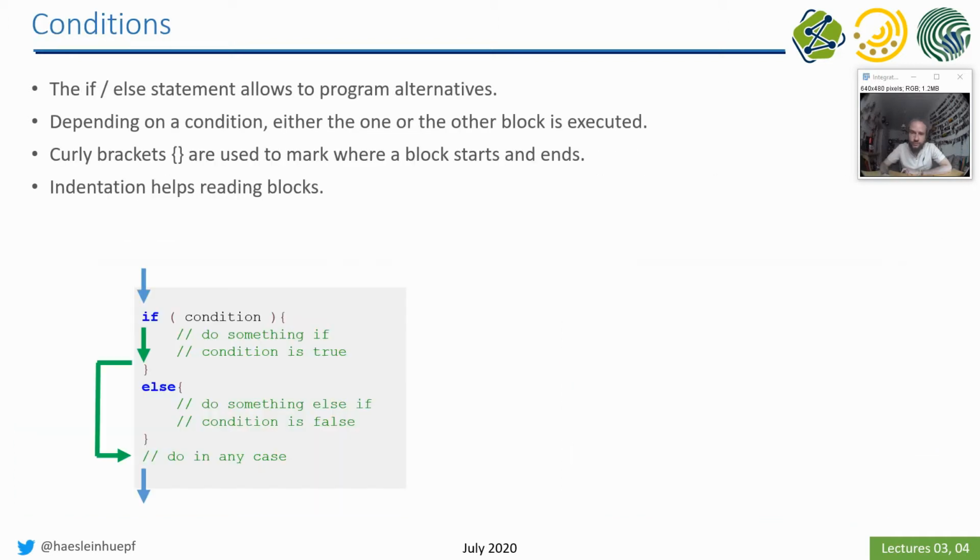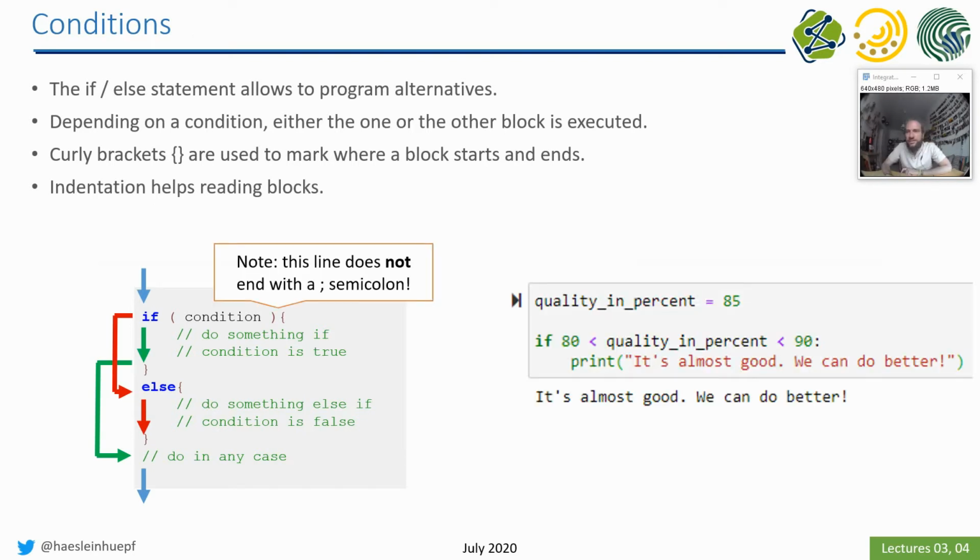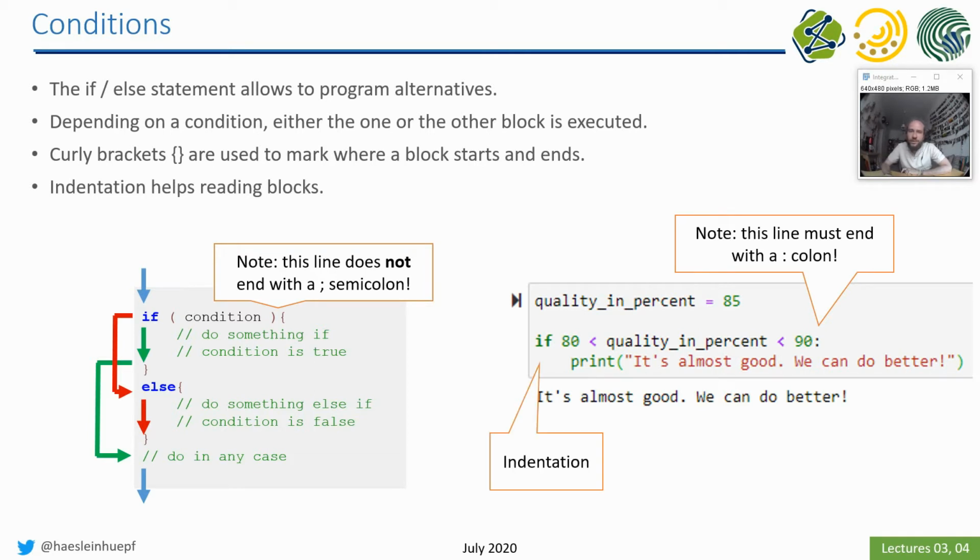Furthermore, I introduced you to the conditional statements, which do something in case a condition is true and do something else in case a condition is not true. And the same thing exists in Python. It just looks a little bit different because of the curly brackets and the colons, which are combined in a different way. If you are still not confident with that, also here open a Jupyter notebook and just try it out with some simple examples to gain trust in this programming language.